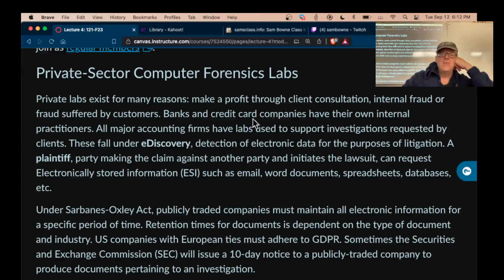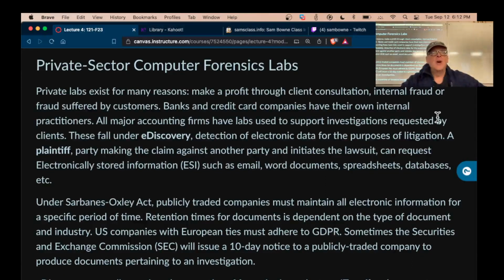Anyway, so there's a lot of private labs that just do computer forensics. They're not part of the police. They are typically on defense, private labs that do this. And so also there's a ton of investigations that are never intended to go to court. Corporations have their own forensic labs because typically if you're at a corporation, there are all kinds of security problems like malware outbreaks, hacking, people trying to steal money from inside the company and so on.